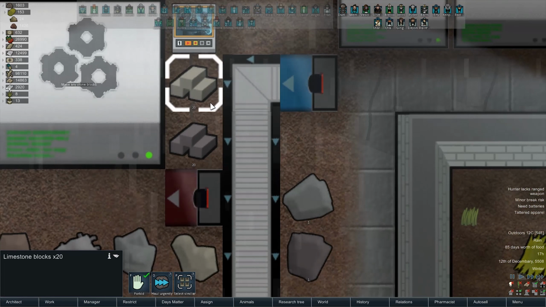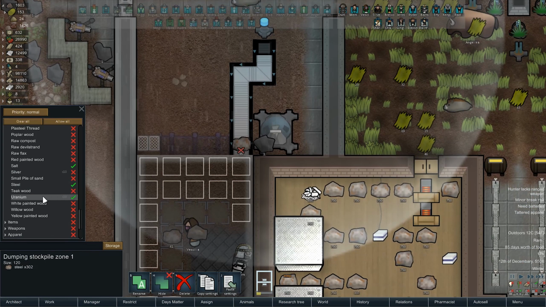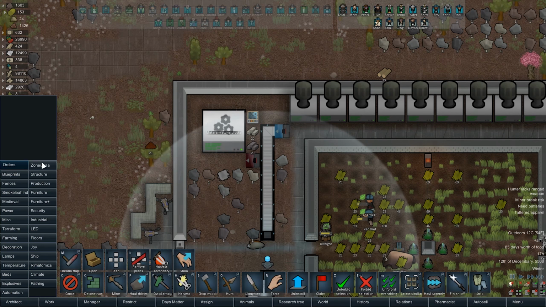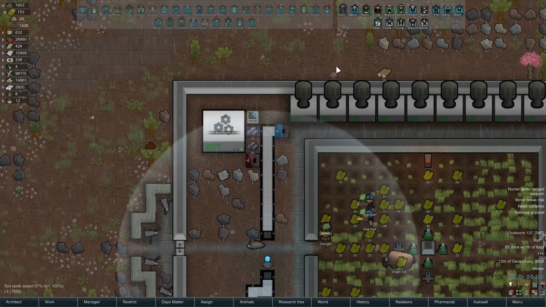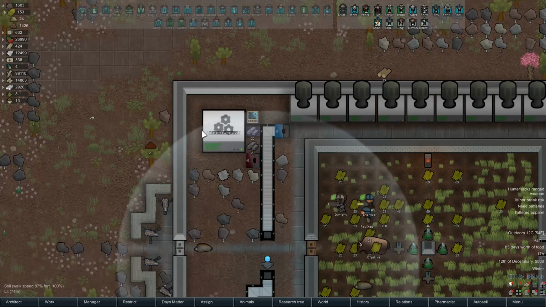If I put... Ooh, I gotta try that. Okay. Okay. I want stone blocks to go in here. And I want a roller. This might work. This may be a disaster, but I want a straight roller here. Vasilla, can you go ahead and do that for us right now?